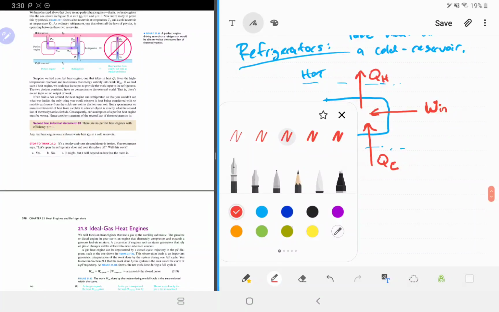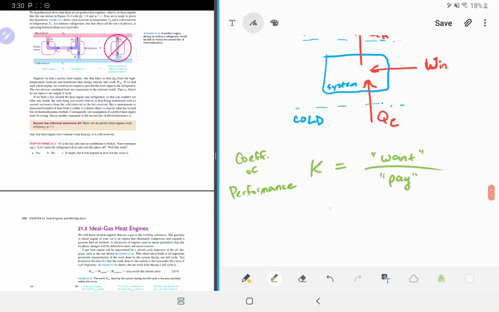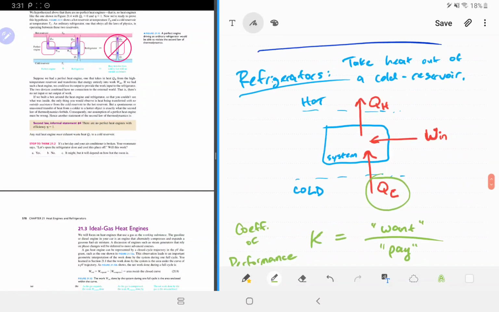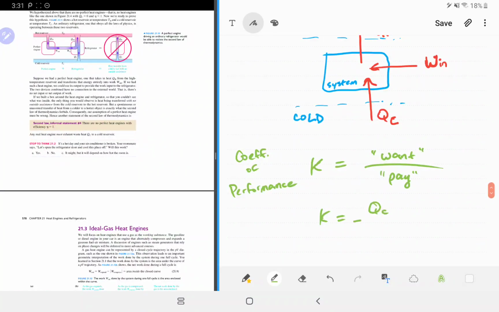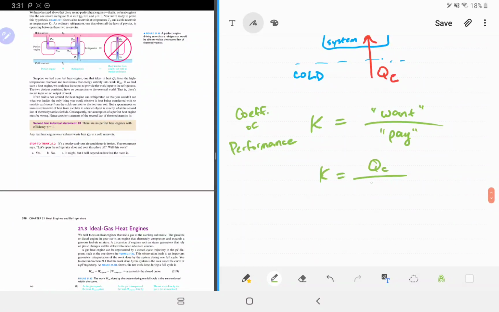The measure of how good a fridge is is something called the coefficient of performance. The coefficient of performance of a fridge is, again, a quantity that we are going to want to maximize. The way I remember this is: what do we want to maximize for a fridge, and how are we going to pay for it? What's the thing that we want to minimize there? So coefficient of performance, we want to maximize this. Remember, the whole point of the fridge is to take heat out of the cold temperature reservoir. So we want to maximize QC. So the want is QC. And what we have to pay for it is this work going in. Ideally, we would have no work going into it, and the heat would just automatically leave the inside of our fridge. So what we have to pay for it is the work input.